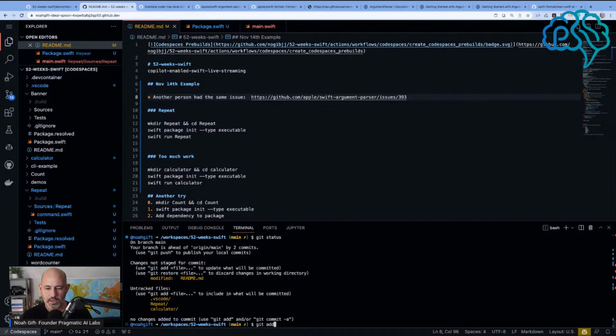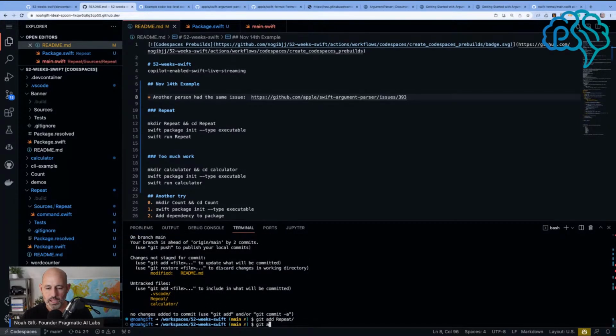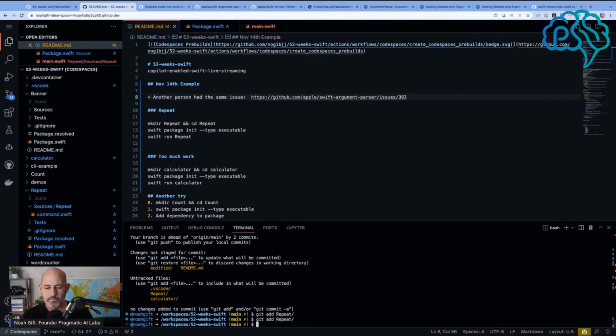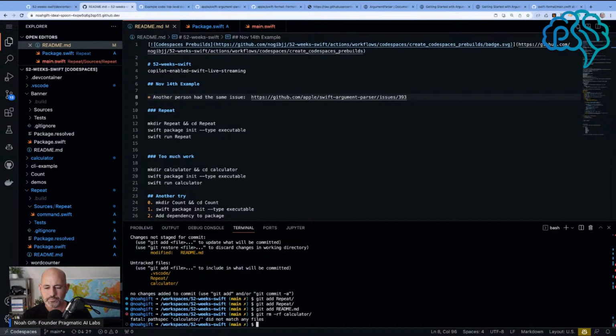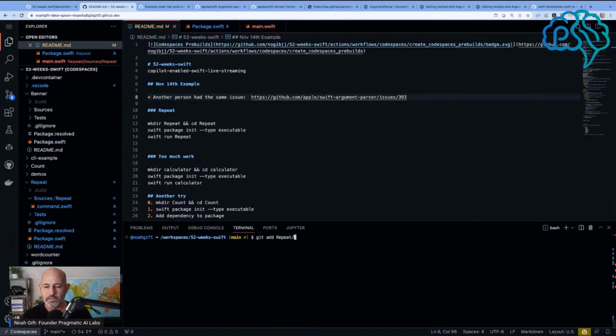Say git add repeat, git add README, git add, remove the calculator, git rm -rf calculator. Status.